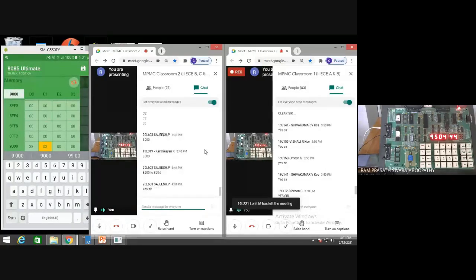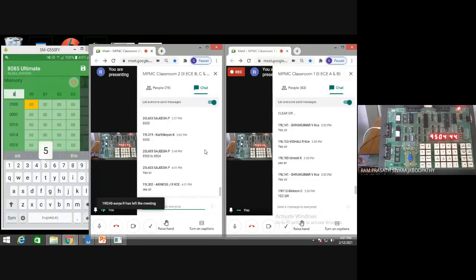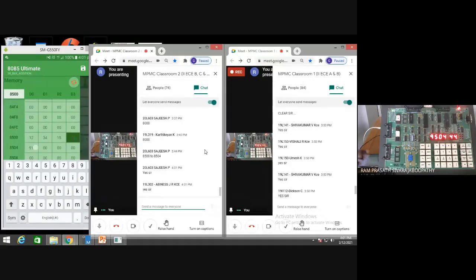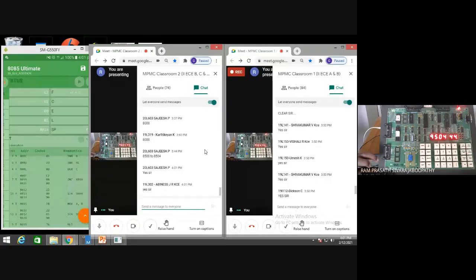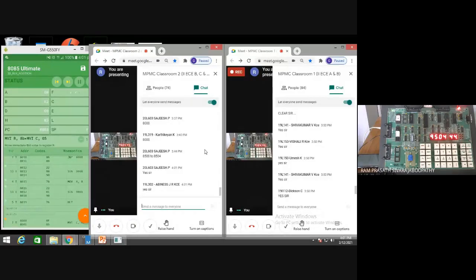Okay, let us give a data input where no carry occurs and see the output. Fine. So in 8500 I'm going to give 1 2, and next we can give 3 4, then 1 5, then 2 2, and here I can give 2 0. So now what I am going to do is run the program. So we run the program again. It is executing now.